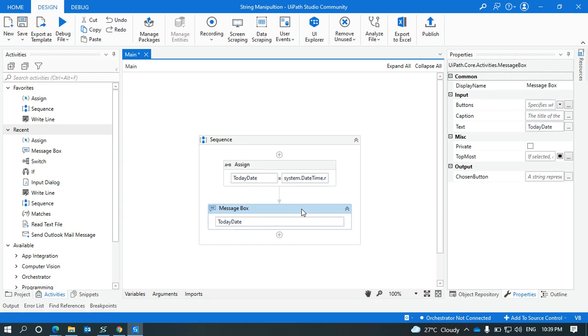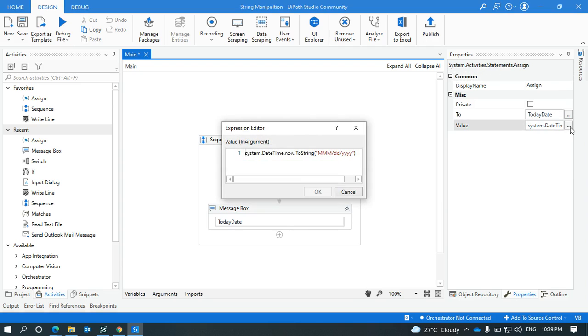Today's date is taking my system's date time.